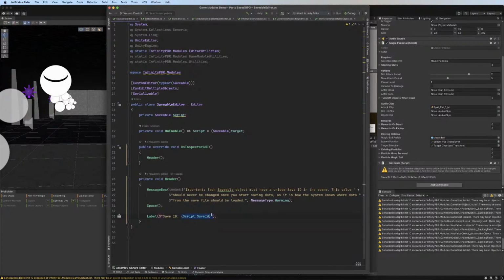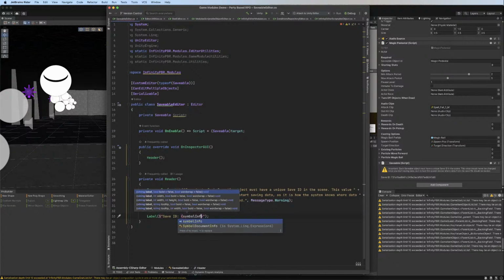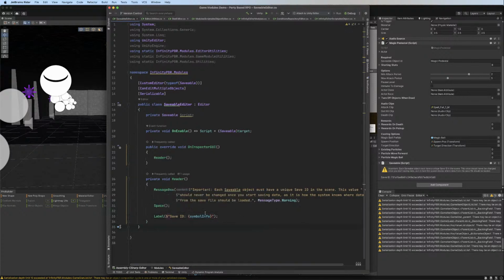So instead of doing it like that, we're going to do a save ID symbol.info, and we'll do a tooltip here. The save ID is automatically generated, but you can change it.